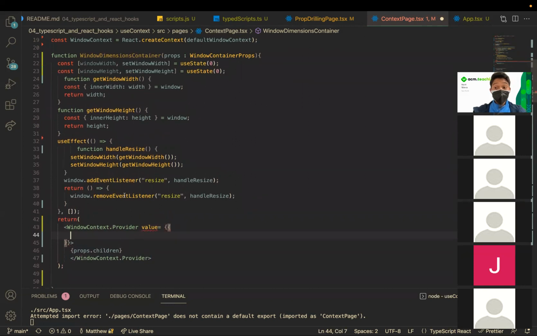All right, so what we are doing is that within our window dimensions container, we are creating it and saying that it is going to be the provider of the context for its props.children.